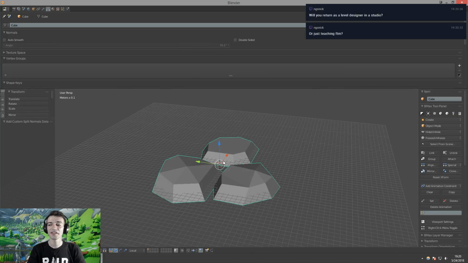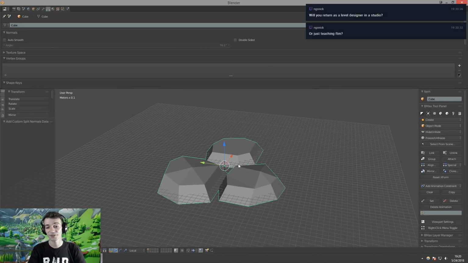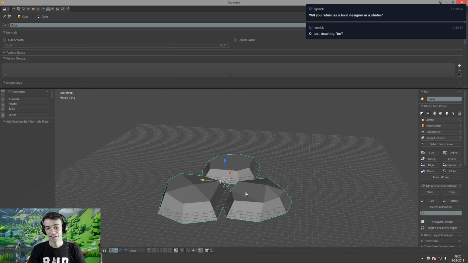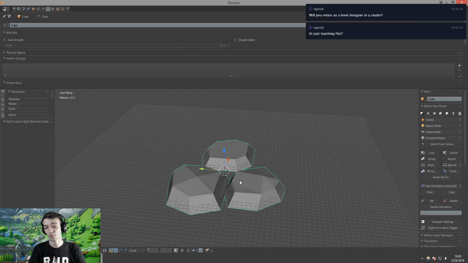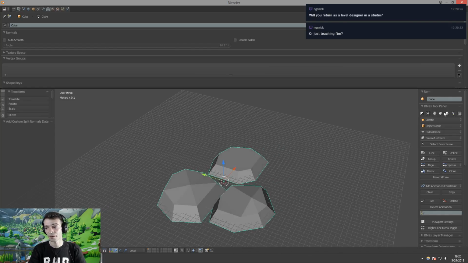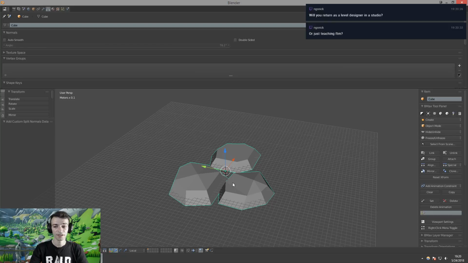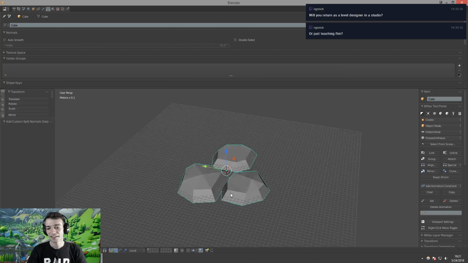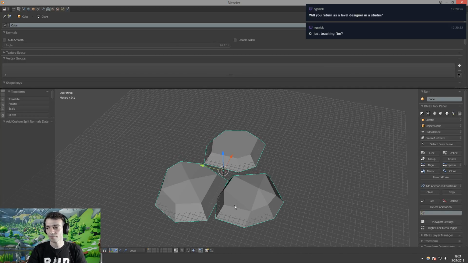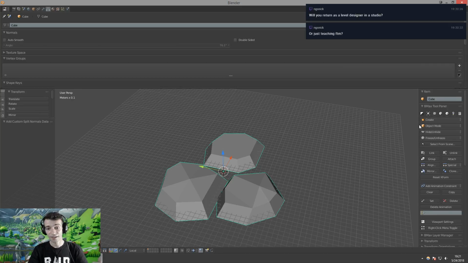NGS Nick is asking me if I will return as a level designer to a studio. Yeah, bro, I'm actually waiting for a very cool project to get the green light, and I'm there. That's why I'm practicing with Blender, because on that project I will be using Blender. So I'm wishing the best of luck to the company, to the tiny development team here in Croatia, and hopefully everything goes okay. I can't say much more details at the moment. And I'm back to the level design thing, of course.